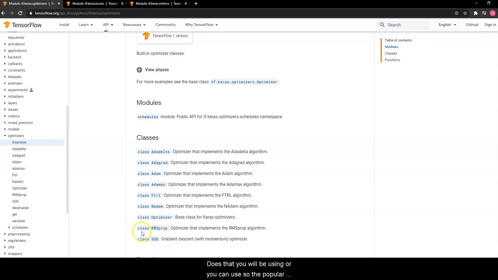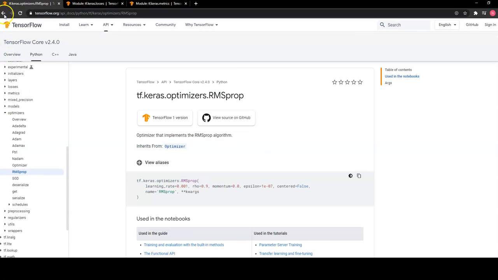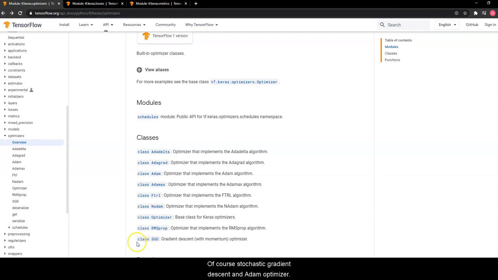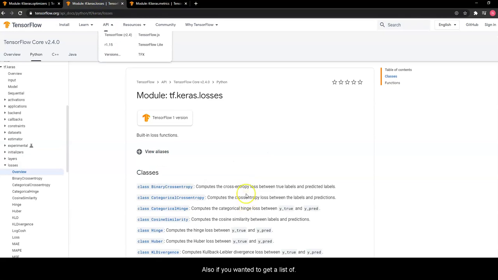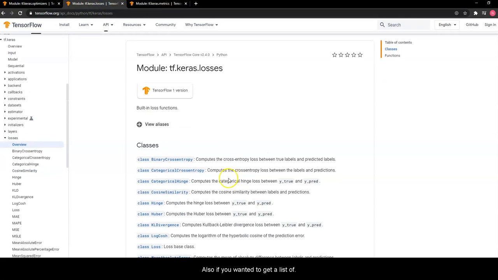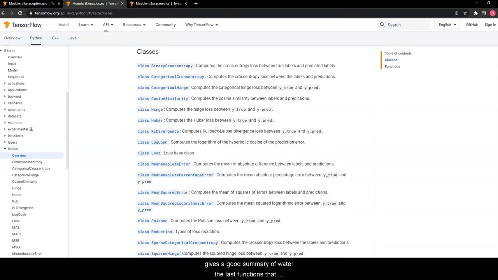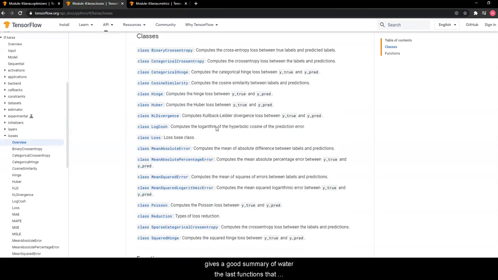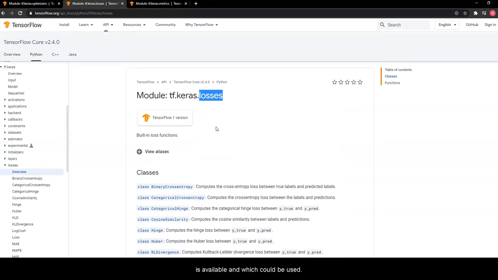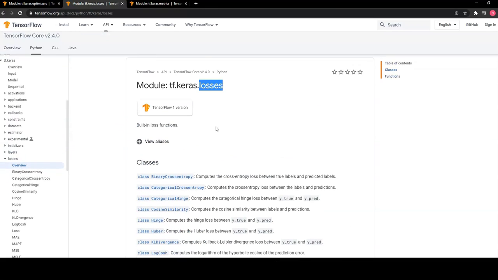The popular ones are RMSprop, of course, stochastic gradient descent, and the Adam optimizer. Also, if you wanted to get a list of the loss functions that can be used, again this page gives a good summary of the loss functions that are available.